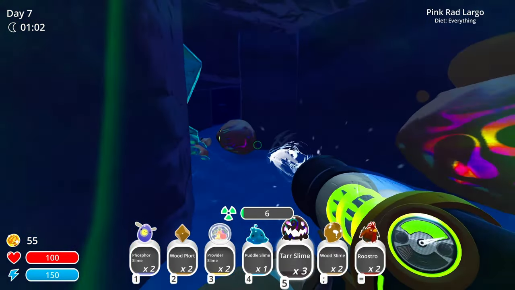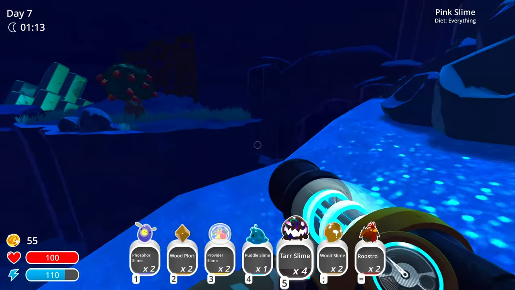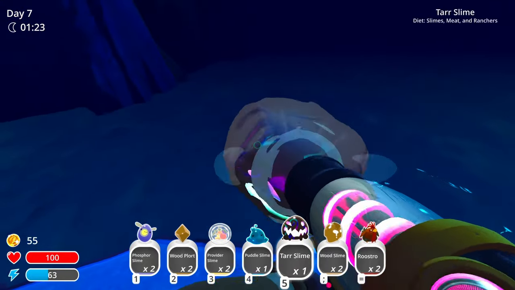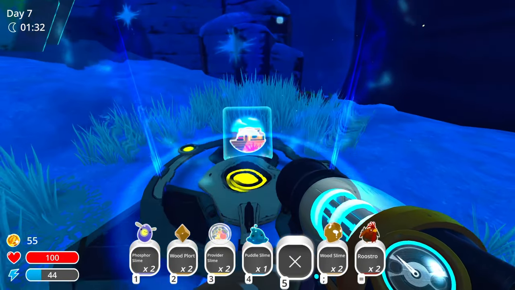Radiation, shit. Get away from me. I have tar slimes. I gotta get rid of them somehow. Goddamn tar slimes everywhere, ruining everything. You ruined this. Get away. This was peaceful till you guys came along. Get out of here. God, they're gone. Oh, what the fuck is this?